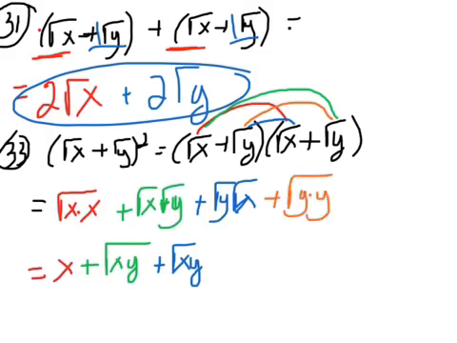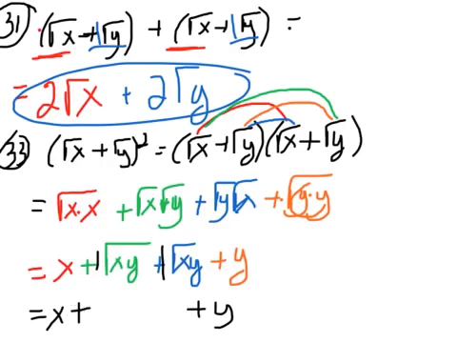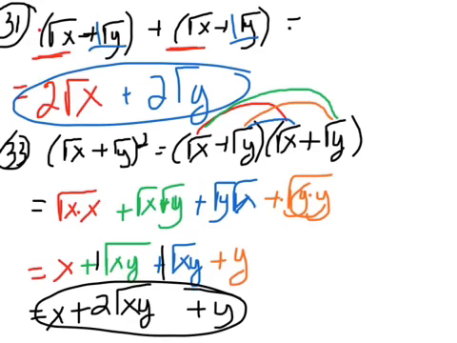I could put them under one radical. Well, if you look, there's a pair of y's. That's really y squared. The square root of y squared is really just y. So now if I want to clean this up a little bit, I have my x, I have my y down here, and I've got 1 square root of xy, and somebody gives me another square root of xy, so that's 2 square roots of xy. And you're done. Actually, that was 32. I think I wrote 33, but there isn't even a 33. This is 32.